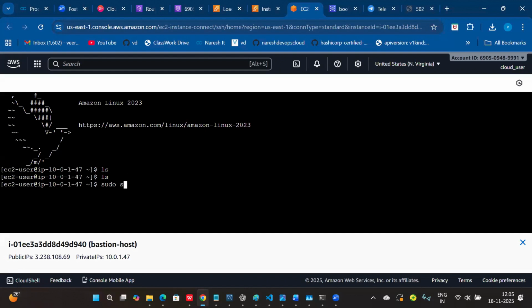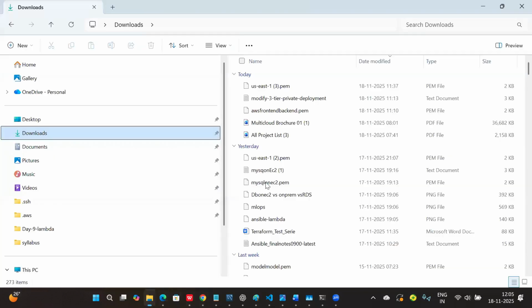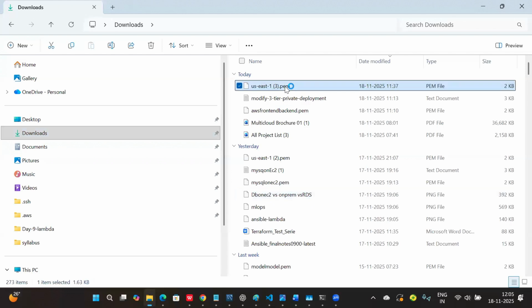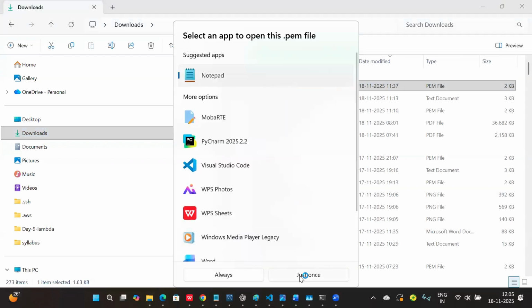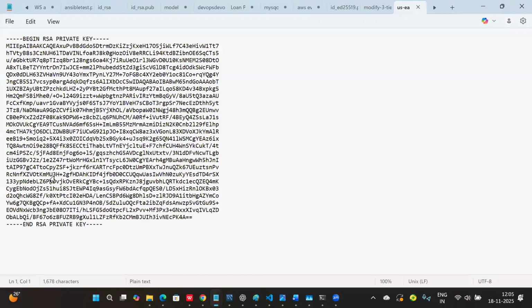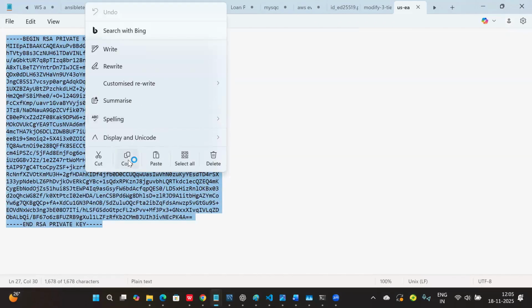So sudo su -. Okay. So Bastion host, how to connect: ssh -i. Let's go to the private key, which one can I use? Copy.